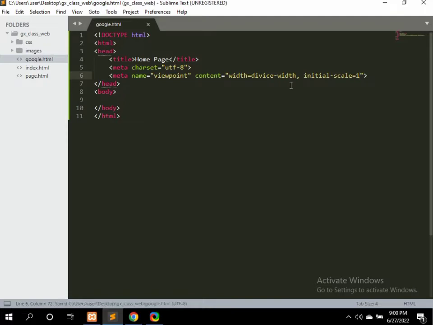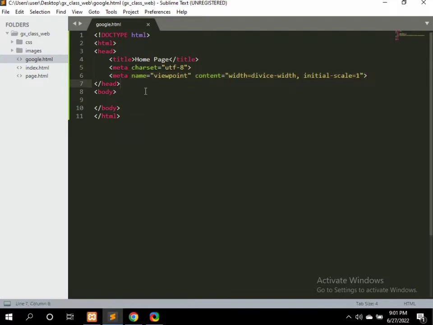This way you are telling the browser that, okay, this site I'm building for both laptop or desktop, and I'm also building for mobile phone. So your site will be displaying good and nice for both laptop and system and for Android phone or iPhone or whatever phone you are using. I will show you the use cases of this one when we start designing. But for now, just know that the reason for putting this one is so that it will be displaying your site on a good scale for both mobile phone and laptop or desktop. So let's dive into the design.